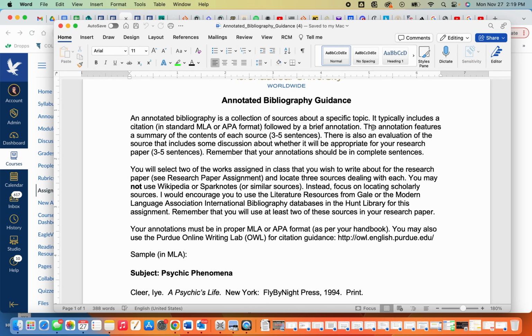And then this explains what the annotation for each source actually is. An annotation is comprised of two main rhetorical tasks: summary and evaluation. And you don't want to conflate or confuse the two or put them together. They're always separate. So the summary, right, it says here summary and then evaluation. And then this just notes that annotations are written in narrative form, meaning not in a bullet point form.